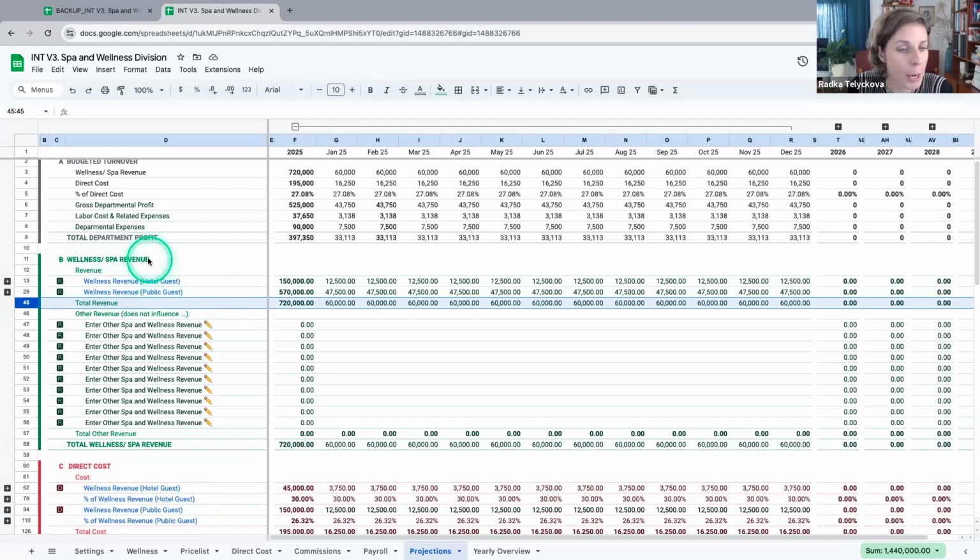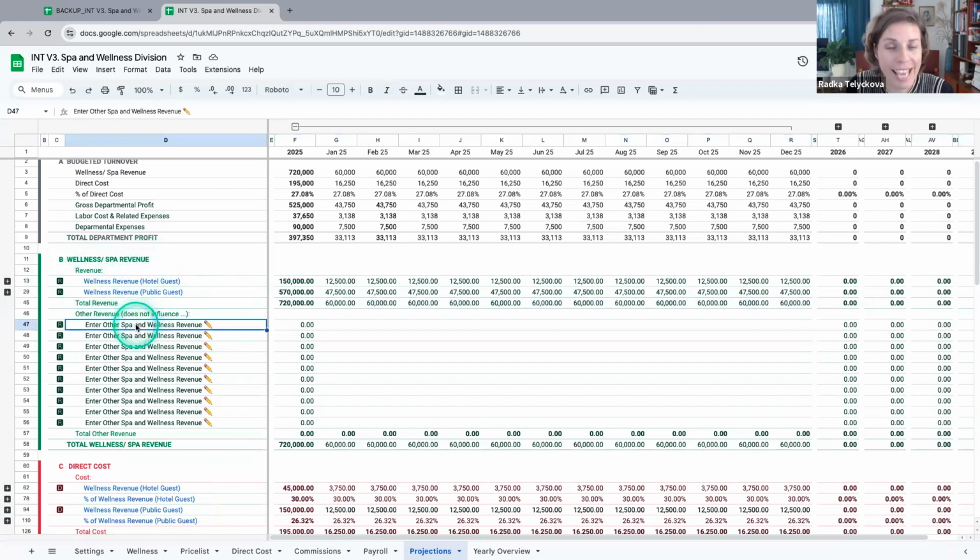Then we have a possibility to enter additional revenue, which is not based on number of guests. Okay, because the calculation over here is always based on the number of guests you have entered in that first section, when we were defining how many guests are going to be coming to my property.